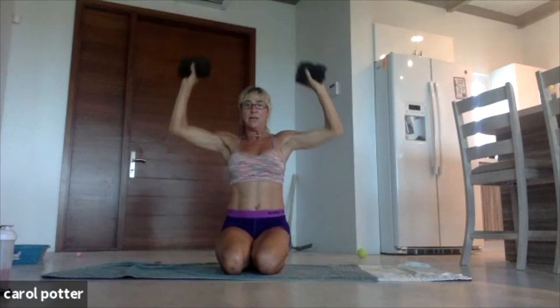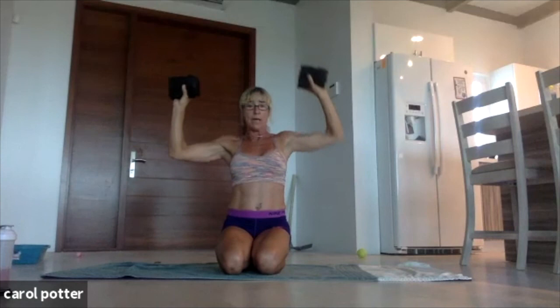Good, 10 and 9. Here's 8, going into alternating arms. There's 6, 5, 4, 3, 2, and 1. Single, single, single, single arm, single arm. Good, single arm, single arm. You can continue doing doubles if you want, but I'm taking it into singles right now. Single, good, single, and single.